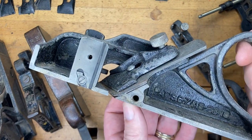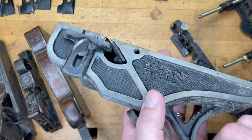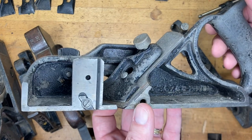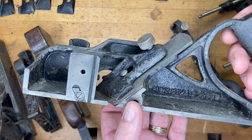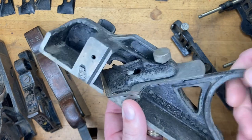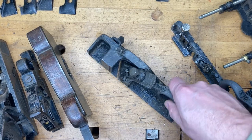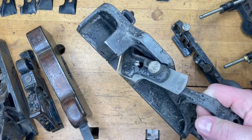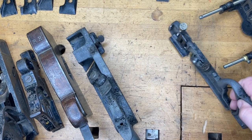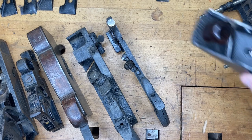The 289 has a unique fence. My understanding is you can use a 78 fence with it, but the stock fence is considerably beefier than what you see on the 78. Of course, parts like fences are commonly missing because they get separated from the plane, put in a drawer, lost over time, or thrown away when grandkids inherit tools. But if you have the means to acquire one, this is arguably the best rabbit plane around if you're making a lot of rabbets — especially cross-grain, where that skewed iron is going to be superior.